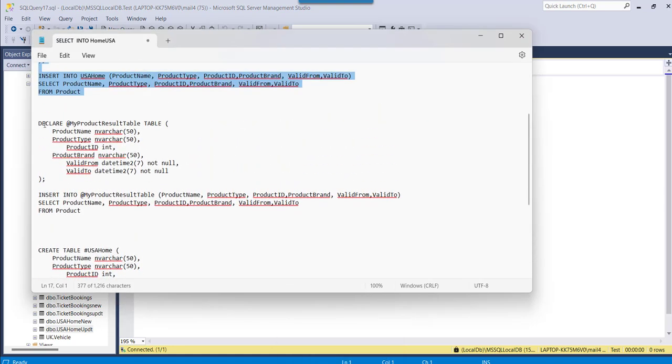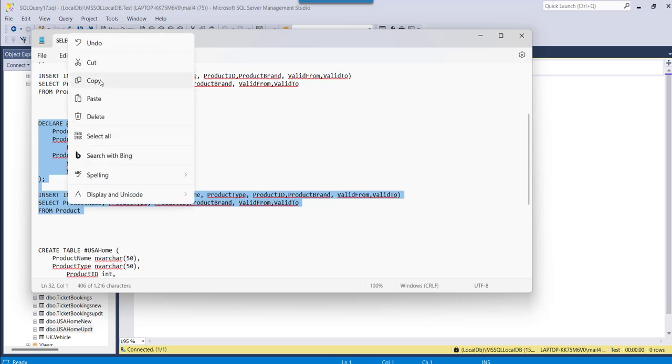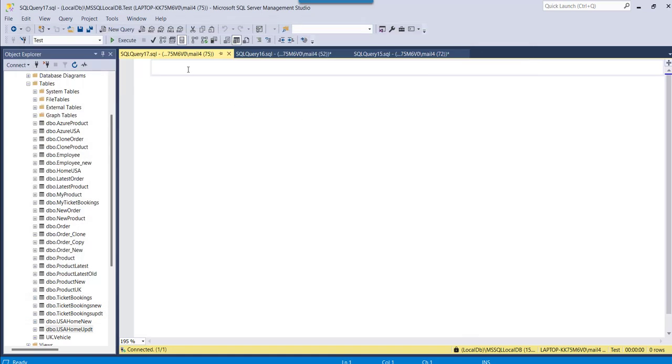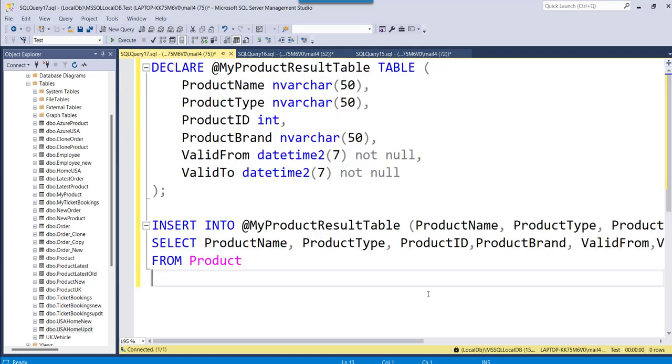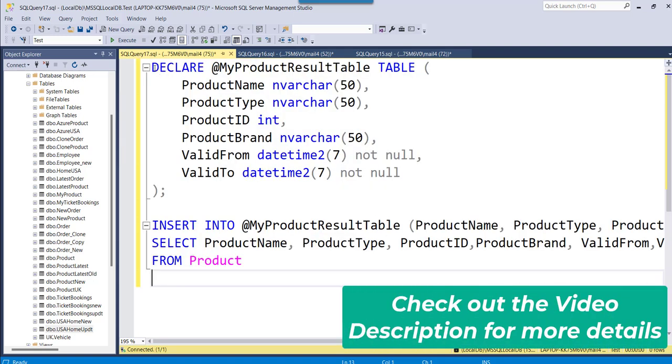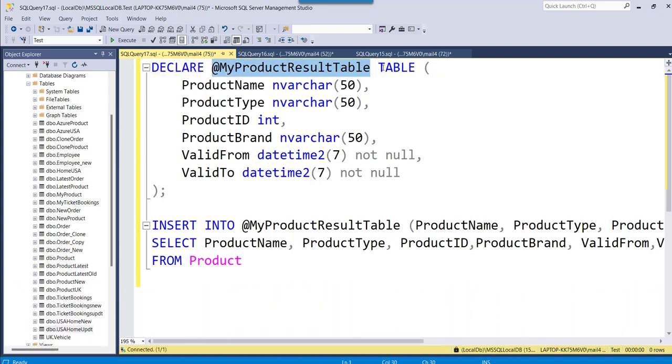Here you can also declare a variable, and with the help of that you can also save the result as a table, right? So what we are saying here is to declare this particular variable as a table type.